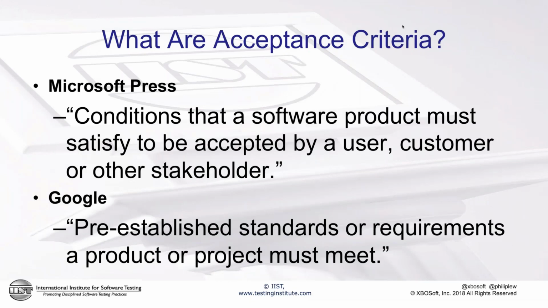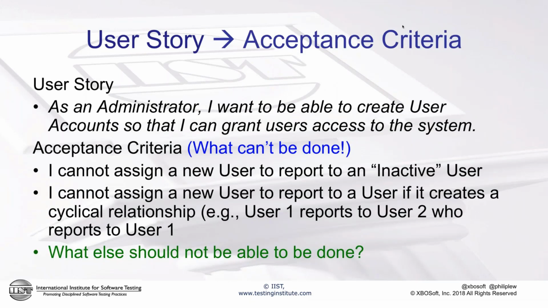Okay, well, that's a good point here. Let's go back to this here, right? So I said as an administrator, so as a user, I want to be able to, if you wanted to change it into a performance related criteria, I want to be able to access the reports menu. I want to be able to print a report within 2 seconds so that I can, but you get the idea. So you need to really specify.